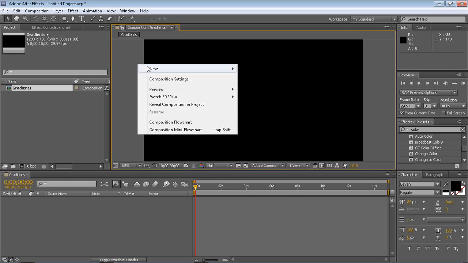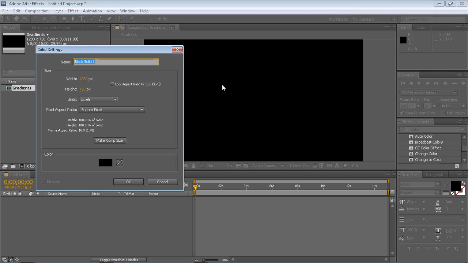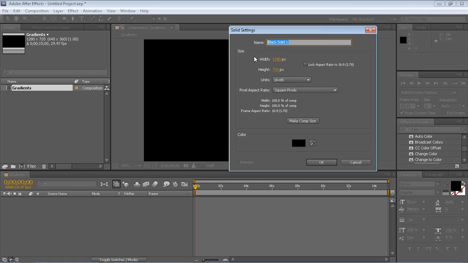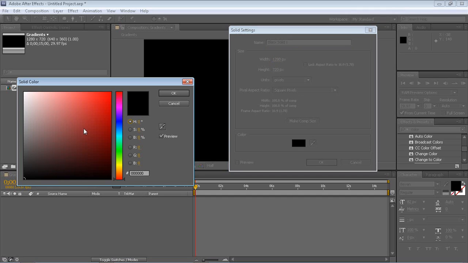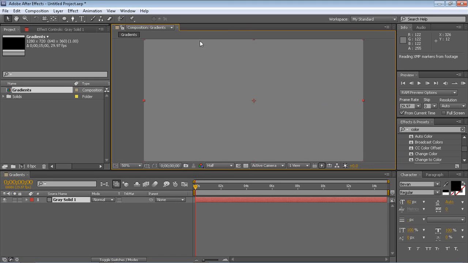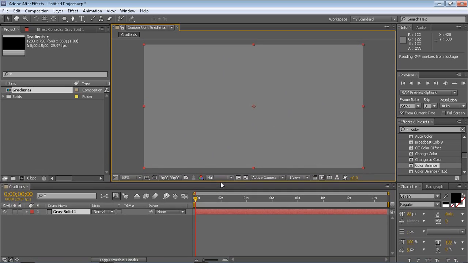What we'll have to use instead is actually solid. Now, solid is really the placeholder or a layer that pretty much takes up your composition size by default, which you can apply effects to kind of augment your other layers. So black solid is the name of ours. I'm going to change this to gray, and it's pretty cool because when I change the colors, you see the name change. Anyway, so gray is fine. Press OK. It's a really hideous gray if you don't like gray.